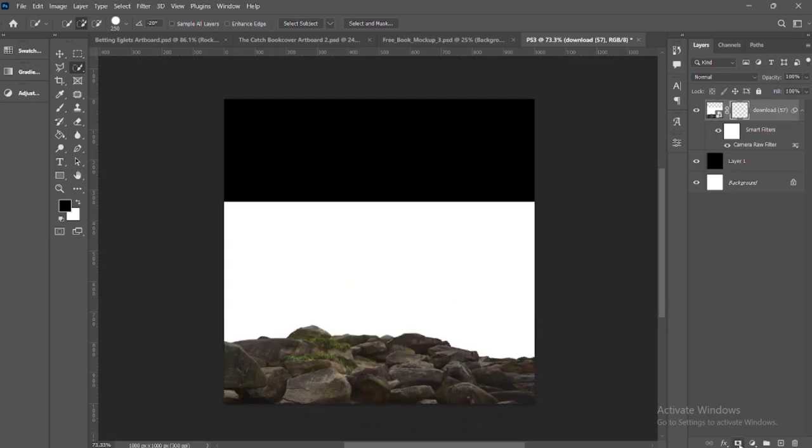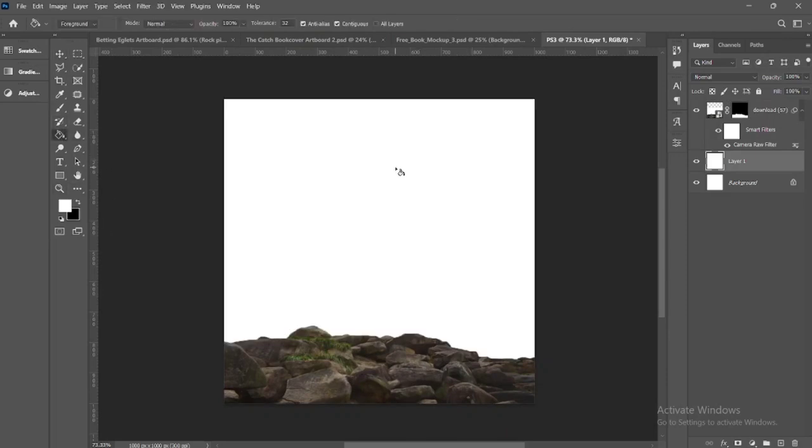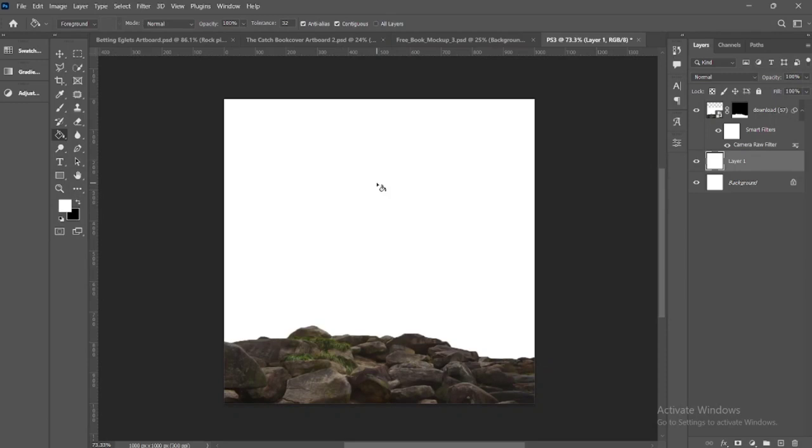Then you create your layer mask. You should have it like this. Then I think I can change my background color back to white. So I'm just using the paint bucket, and back to white. How I did that was click the background layer that was duplicated. Whatever is the foreground color is what the paint bucket is going to paint. So if I click X and change it to black and I'm on the paint bucket and I click, you can see it's black, then back to white. This is what I want.